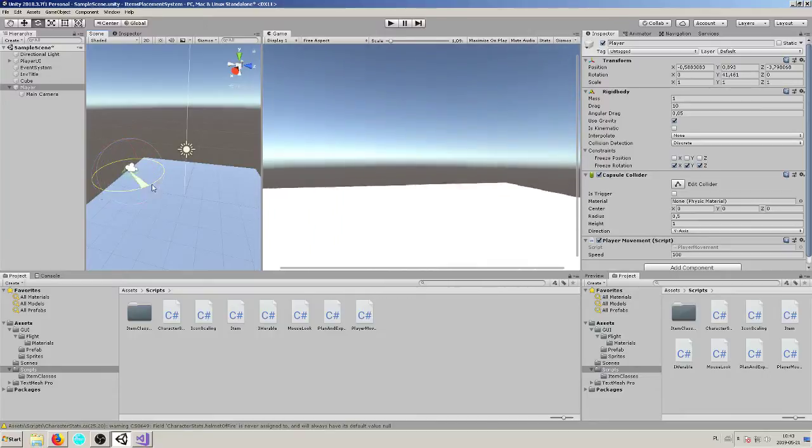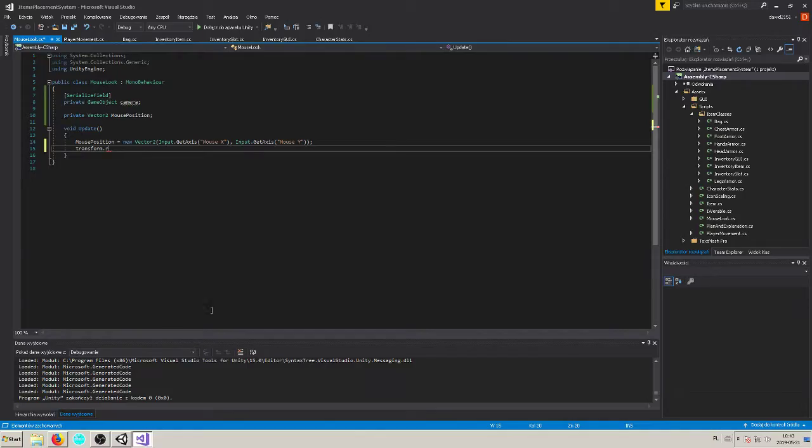When I move on the X, I want it to... oh no, we can just make it that way. No, why am I doing that? That's our mouse position. That's good.